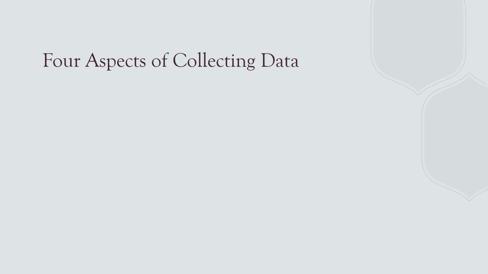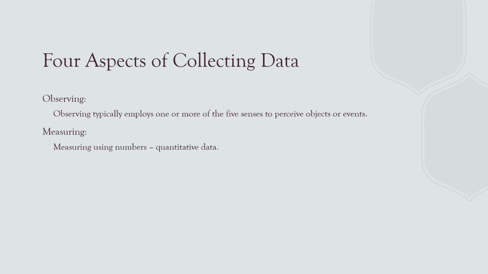There's 4 aspects of collecting data. The first is observation. Not the most reliable, but very important. The second is measuring, okay? In this case, you break out the ruler and you measure the height of your daisies. Samples. You have to have a large and random sample for each. Having 5 in the control group and 500 in your experimental group does not give you comparable results. A large group.